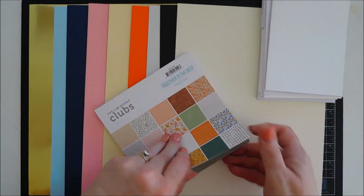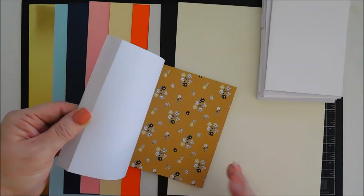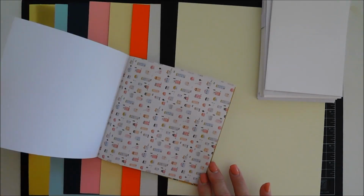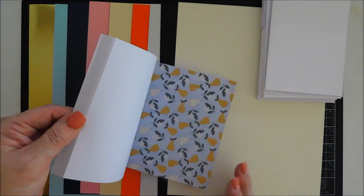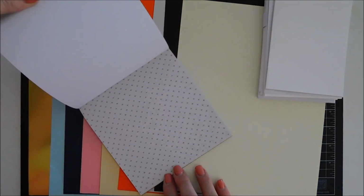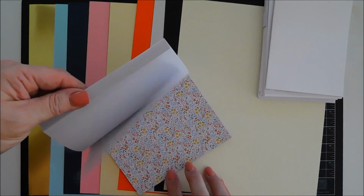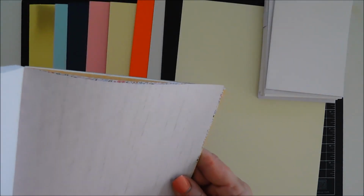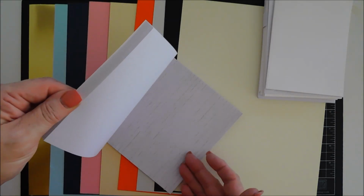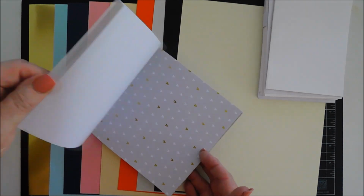Next, we're going to take a look at our 6x6 paper pad. These are just regular pieces of pattern paper. I would say they're just paperweight, but they're beautiful patterns. And you get two tones and prints, and some of them have gold foiling on there, which is nice. You get 40 sheets in total, and then you get 2 of each pattern. So lots of pattern paper, and it's a full-size pad too, guys, which is nice.